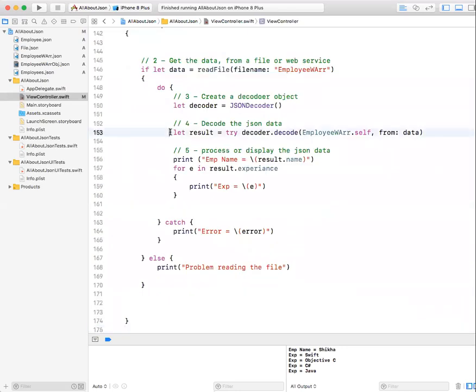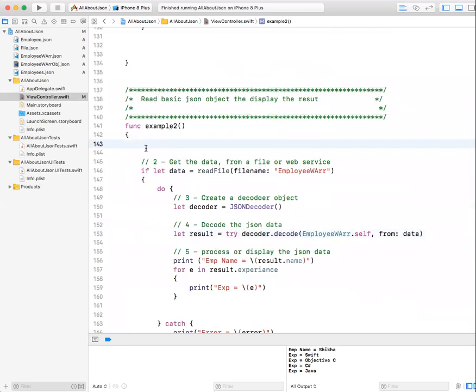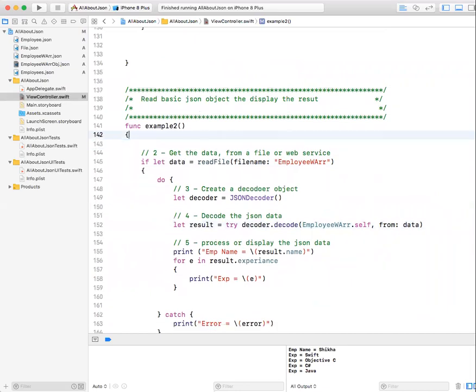If you don't remember what we've done here, I highly advise you to watch the first video, because in the first video we covered all of this. So it's example 3. Now the file name is with array and object. Okay, so that's the file name.